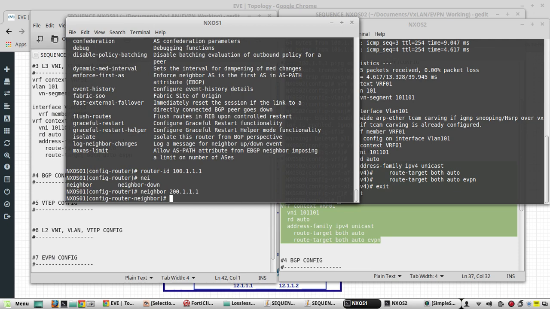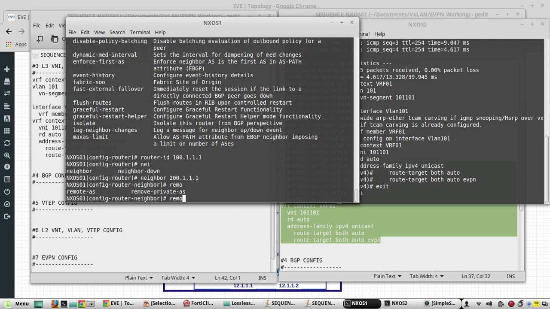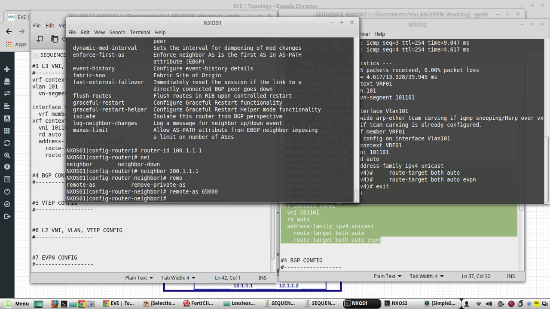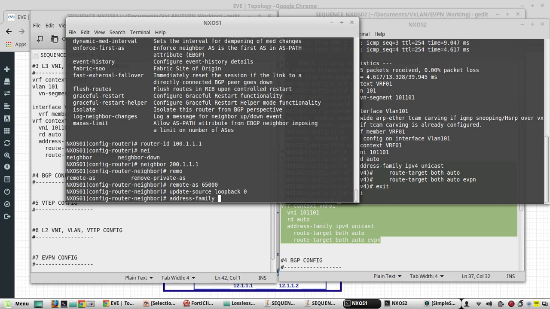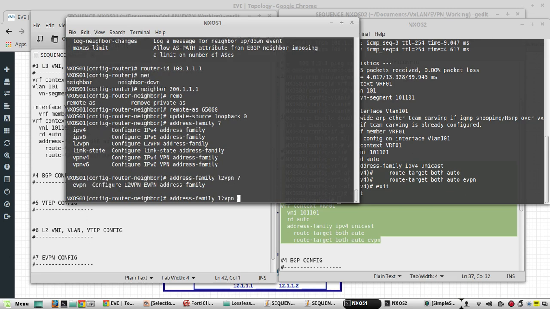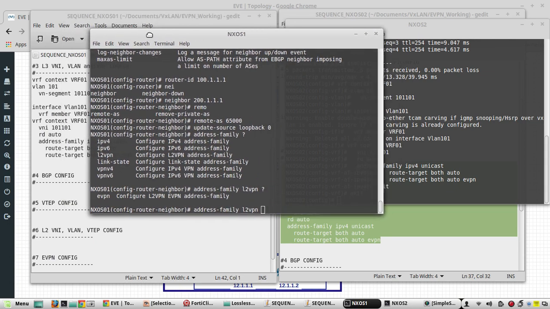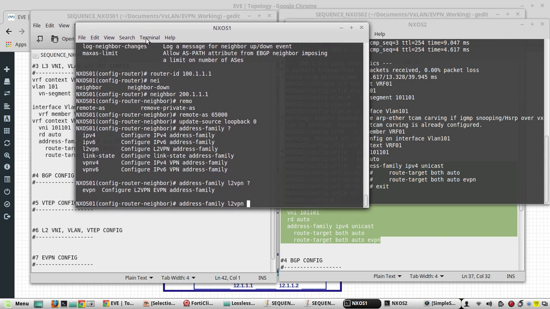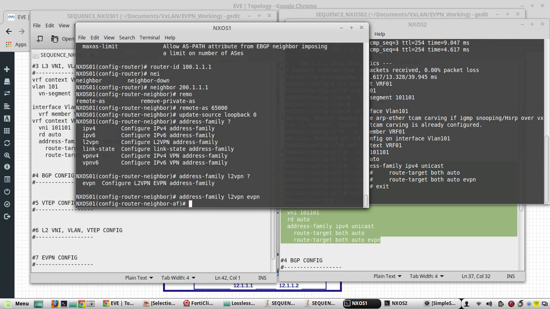Remote AS is going to be the same, 65000, then update source loopback 0 and address family L2VPN EVPN, because it's going to be working on the overlay.